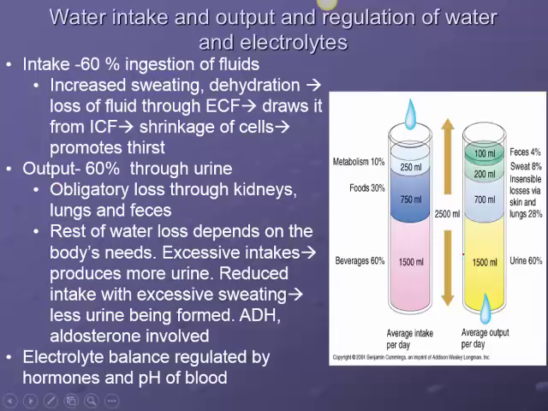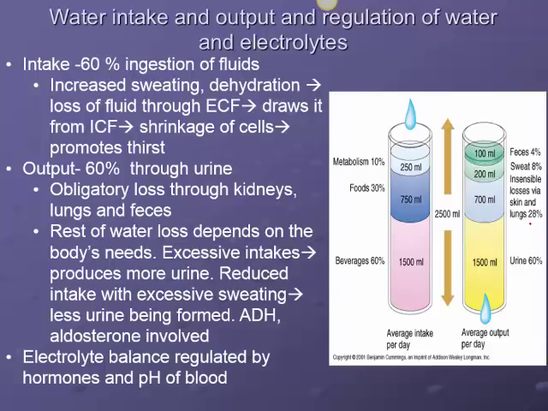Well, your output, if you look at it, 60% is through urine, and then you have the other remaining 700 ml and a little bit, 200 and 100 is feces, a little 4% goes out through that, through sweating, about 8% goes out, and through losses through the skin and lungs when you breathe out the water vapors, about 28%. Some people say that they don't sweat at all.